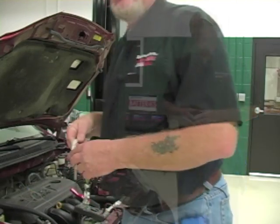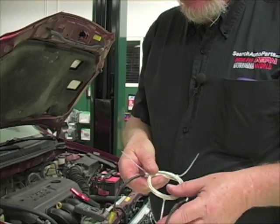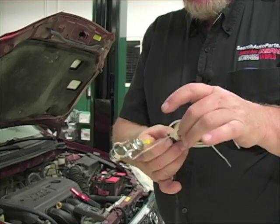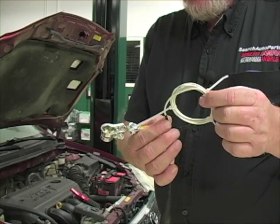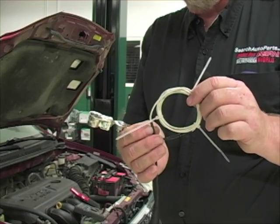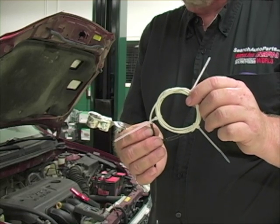Let me show you a way you can still use the amp clamp more effectively. Using the same method, we make our own little attachment — we still open the circuit and wire something in series, but this time I've taken a loop of wire and looped it around five times. If I'm drawing 0.8 amps through one wire and now reading it through five loops, the amp clamp will see five times the current. If you said four amps, pretty good guess. Let's see how well it works on the car.